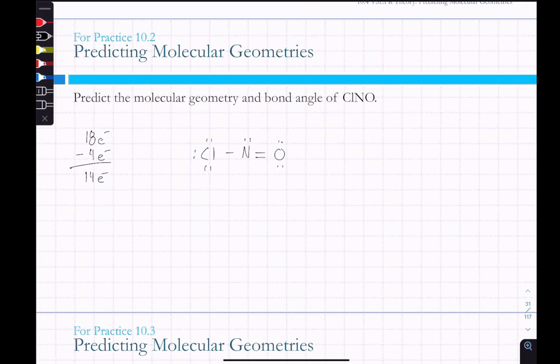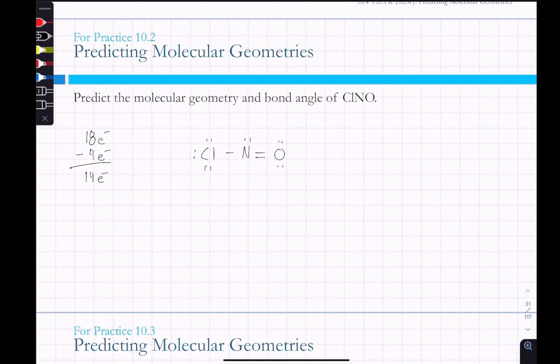I think that's one of the things that a lot of people get wrong: they see a Lewis structure and they think that's accurate. But we don't know what it's supposed to be until we've drawn the Lewis structure. Unless you know beforehand, which I do sometimes, you're not going to know that this is supposed to be a certain angle.